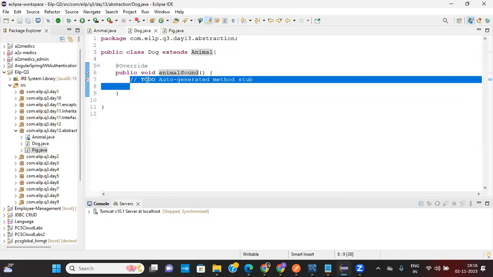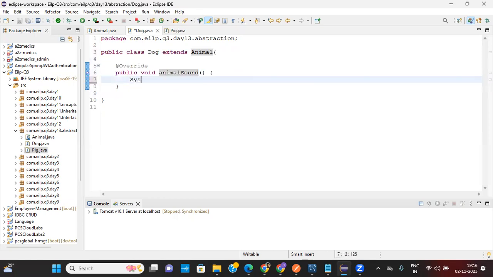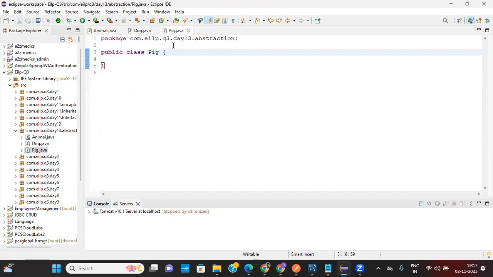So let's say I have a body for this dog. It will make this sound, bow, bow. And we will do the same thing, override the method of sound.